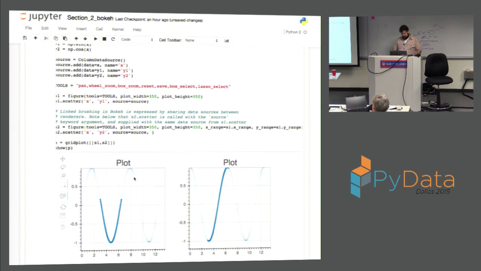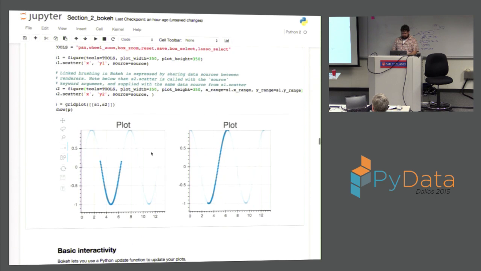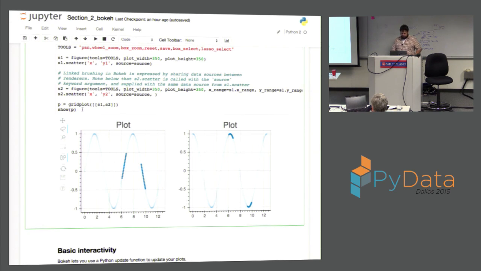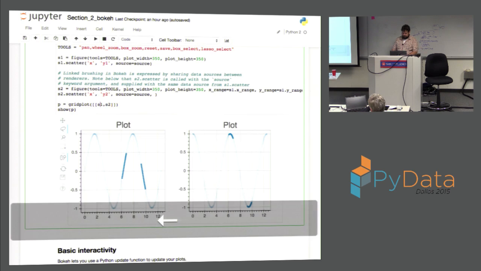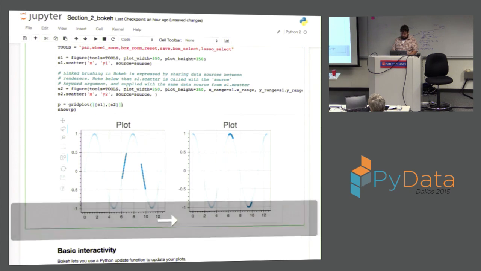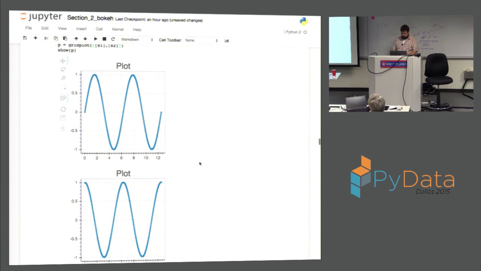And this is all in JavaScript, so all these functions will go out to a static web page very easily. When we get to interactivity, that's not as true. So, for example, let me see, reset. There's also a lasso select, which I can use to select in a lasso. Also, I guess I didn't show this. Grid plot is a nice way to lay things out. For example, if I wanted to lay things out horizontally, I could do it like this. So you can have many plots together in a grid.